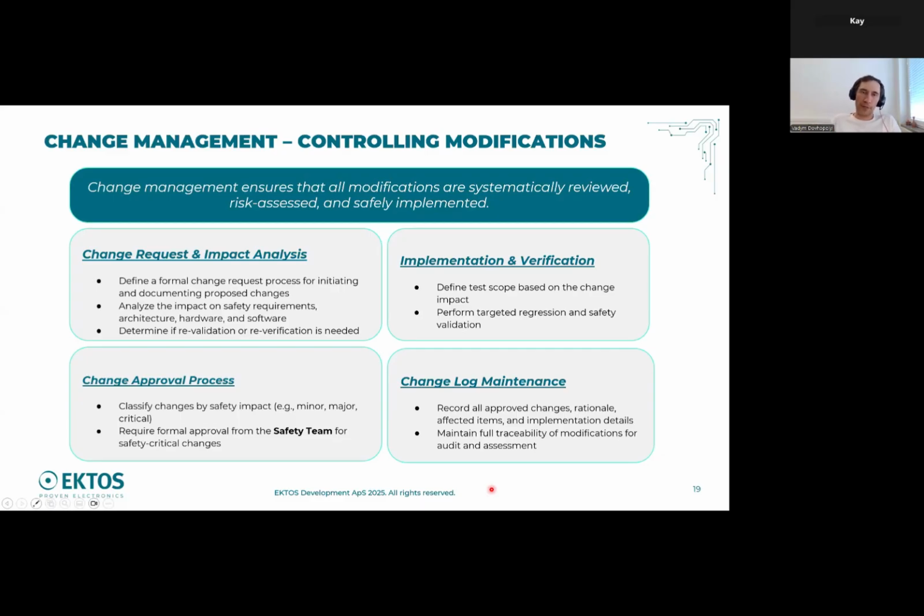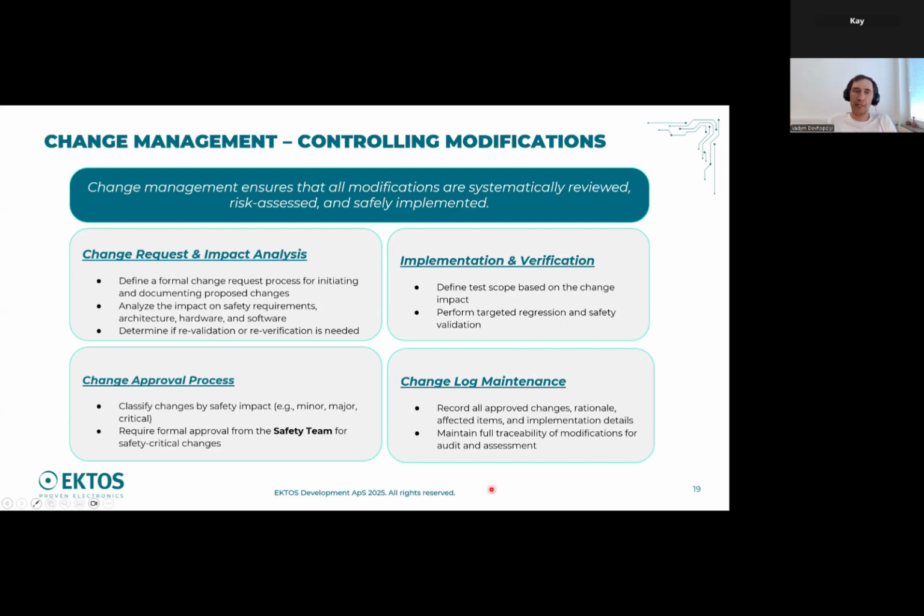If this is a trivial thing, maybe it is enough to do only integration testing. But if you are changing hardware, we have to consider whether you need EMC tests or some type testing, and depending on the change level, the scope of changes will be defined.